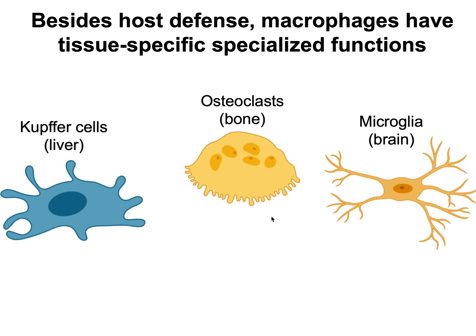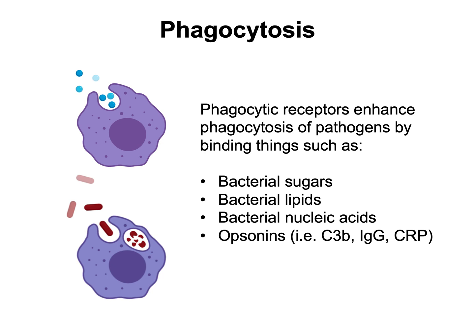Before we do that, I do want to mention, macrophages are very complicated cell types. I mentioned that they are tissue resident. It turns out that they also have very specific functions depending on the tissue that they live in. And there are macrophage populations in the liver, the bone, the brain, and in many other tissues that have these specialized functions, such as Kupffer cells in the liver, osteoclasts in the bone, and microglia in the brain. We're not going to talk too much in host defense about the function of these very specialized macrophages, as it goes beyond just functioning within the immune system. But one thing these macrophages all tend to share is their ability to participate in the process of phagocytosis.